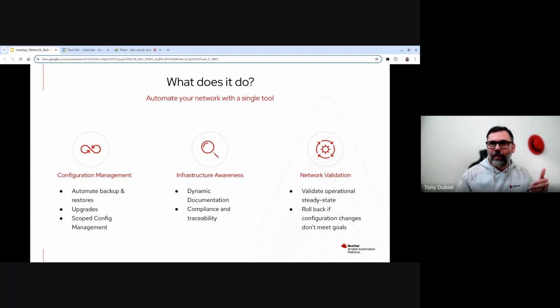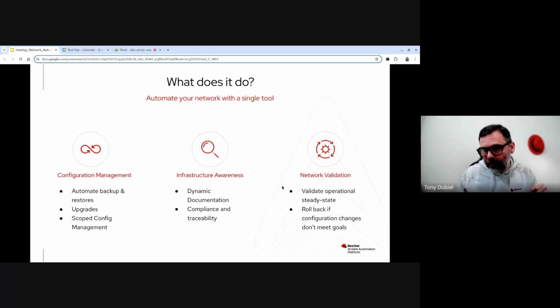And then once we have that configuration state, it could either be used to populate some level of documentation like markdown files, or create reports or dashboards, those types of things. Or it could be used as criteria that we can check against for compliance. And then taking that a step further, we could go back to our scoped configs and actually make specific changes if we need to remediate something due to a compliance issue, those types of things.